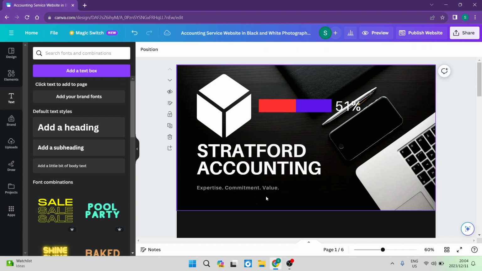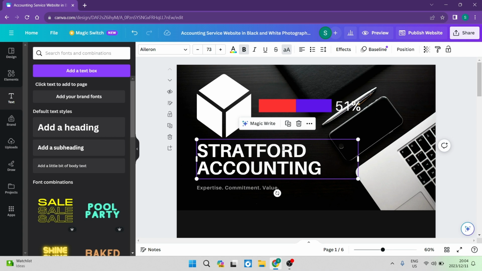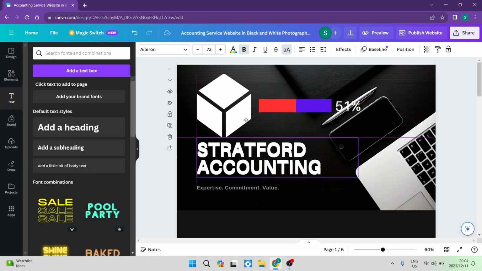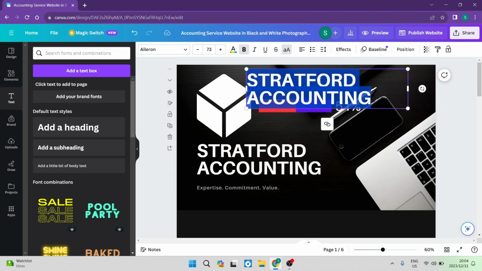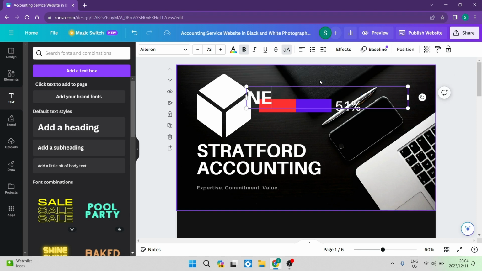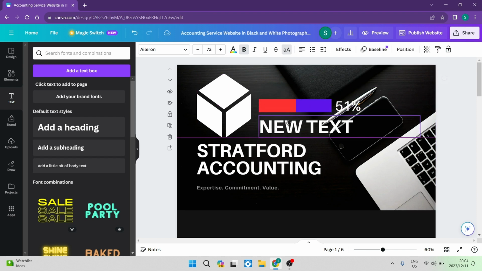If you would like to not do it that way and you would like to keep all the formatting of some text that's already on a page, you can tap on that text that you would like to copy, and you can just say duplicate, and now you've got all of the settings already set out for you. All you have to do now is double click, and you can enter in your new text over here, and you can put that wherever you would like on your page.